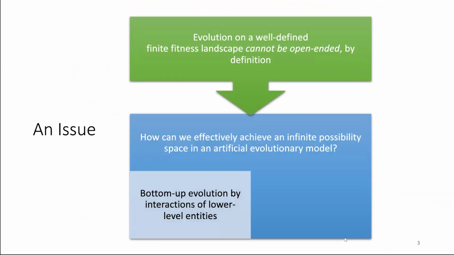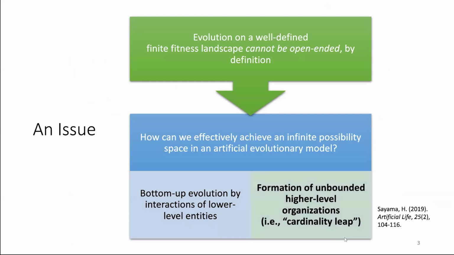So we basically try to create an open-ended artificial chemistry system by using the bottom-up approach. Instead of talking about higher level mechanisms, we want to create an artificial chemistry system entirely from the bottom up so that you can see some continuous production of new forms. The idea that we are exploring for the last couple of years is the cardinality leap. Instead of having a set of possibilities well-defined for the individual level, if you allow a system to form higher order entities, mathematically this will automatically give you an infinitely larger possibility space.